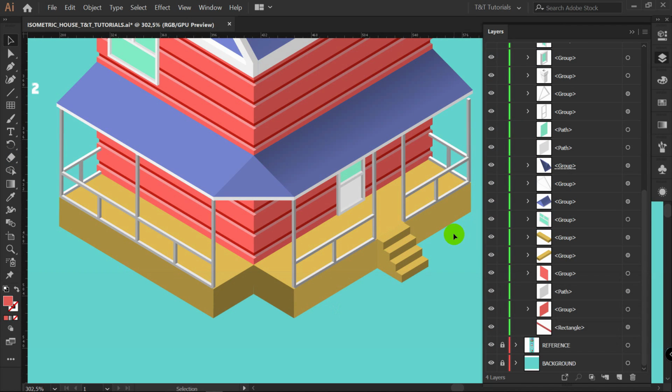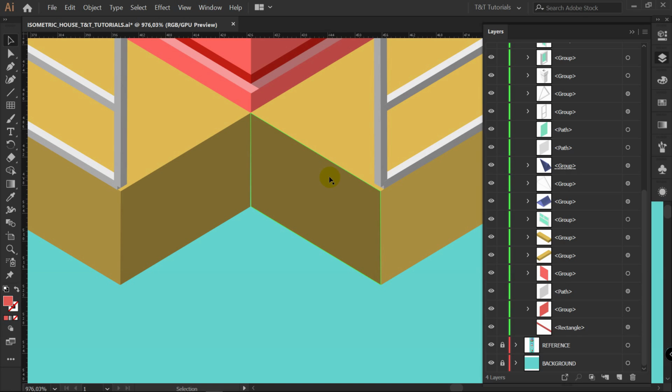I have a lot more stuff to show you, and as I already showed you how to align all objects using guides, I think you get this information well. If you have some problems, just ask me in the comments below this video and I will help you. Now I won't stop on any very precise alignment of objects. I will just create them and show you much more interesting stuff.